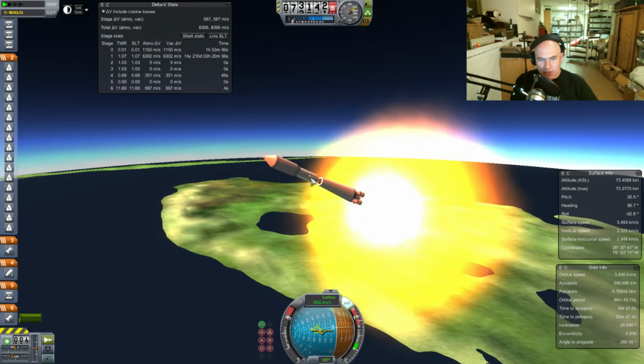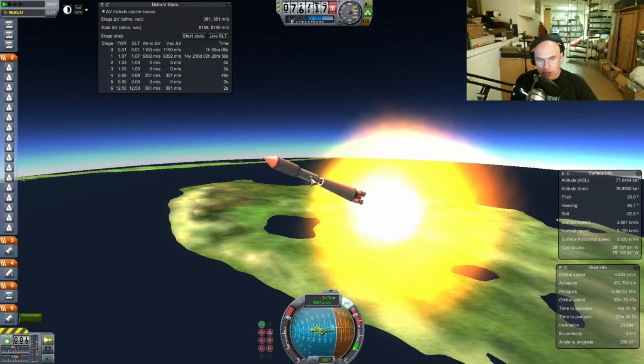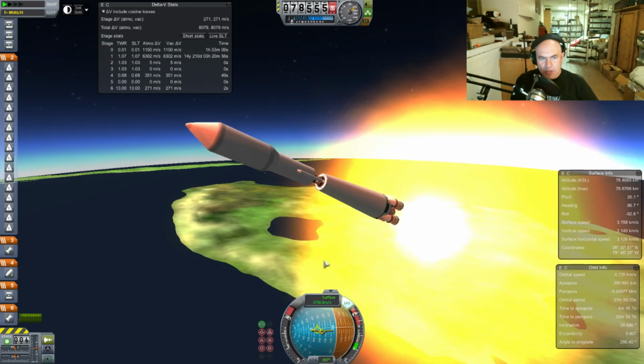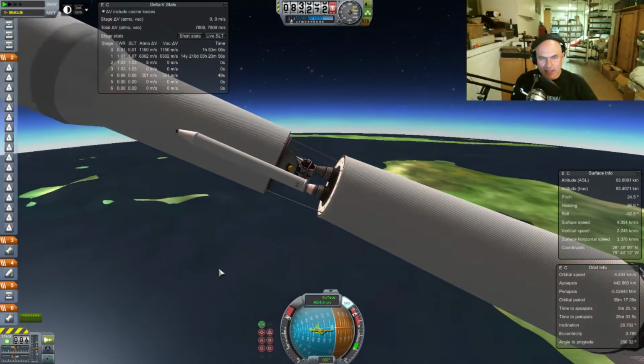Yeah, the answer, the F1 gets lots of thrust. That's all you need to know. Lots and lots and lots of thrust. More thrust than you can reasonably ever need in any other application.